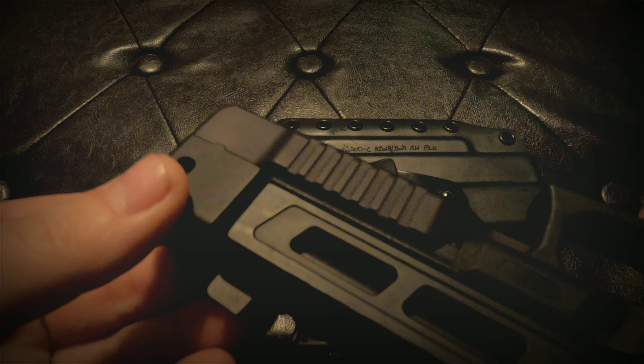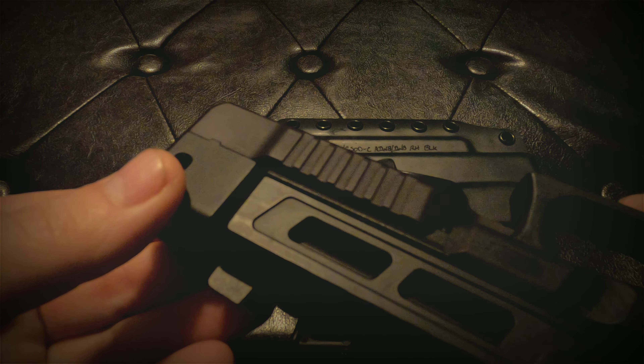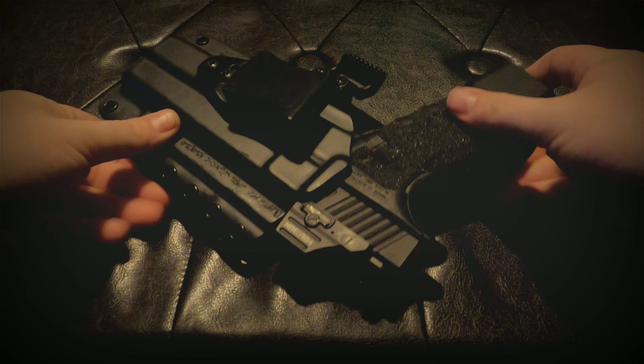It's not Kydex though, it's like a hard plastic. It has put some holster wear marks on the gun — I'm not too concerned with it, it's not a safe queen — but maybe that will be a concern to some of you, so I thought it was worth mentioning.